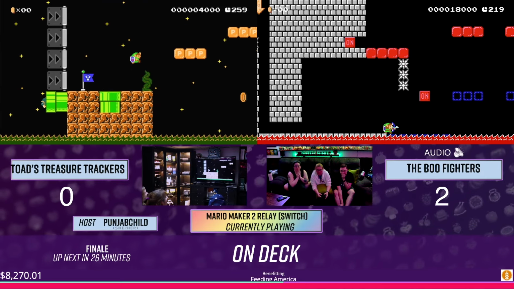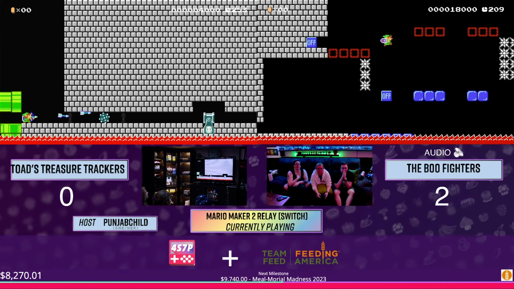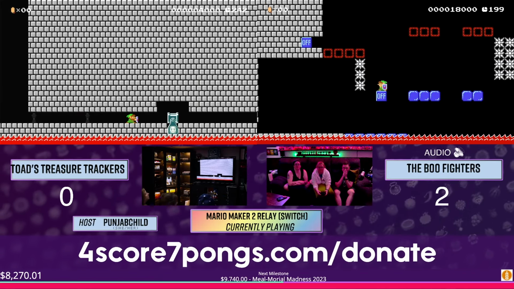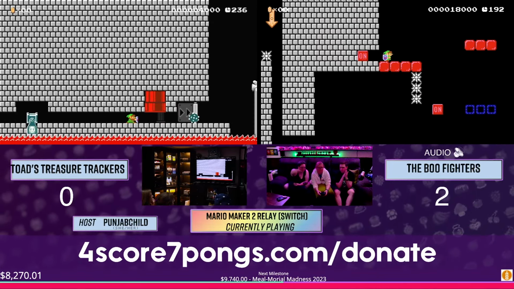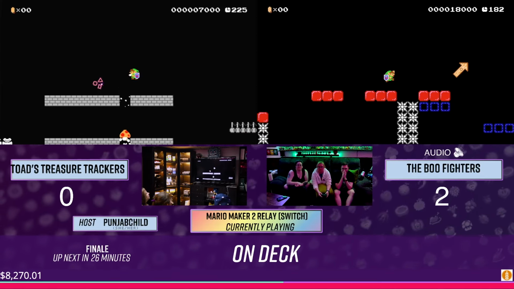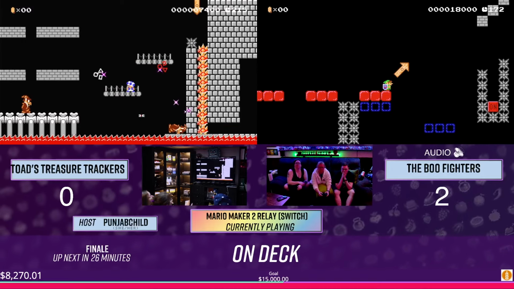Oh, okay. Toad's Treasure Trackers, catching on. It's getting heated. Okay. Oh, Boo Fighters. No. Now they have to learn a new ability, though. No! Oh! So close. That was a close one. Toad's Treasure Trackers. Oh, they're feeling good. And Toad's Treasure Trackers have now hit the second checkpoint and are technically tied with the Boo Fighters. This feels misleading. The Boo Fighters are trying to figure out what's going on with this.